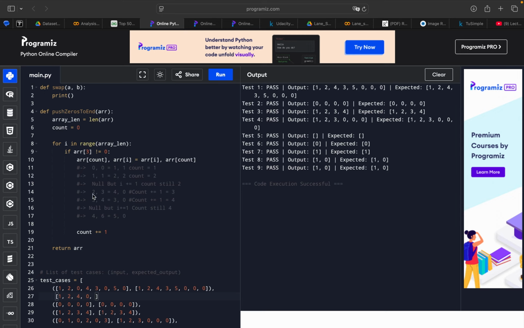When this condition became true, count became 3 and I became 4. So at third and 4, do we have a non-zero value? Let's see, I 1, 2, 3, and 4.